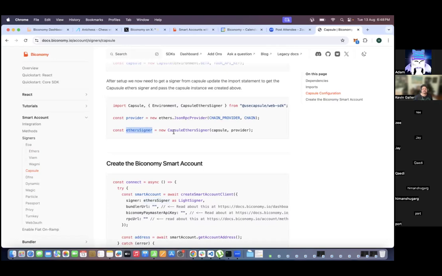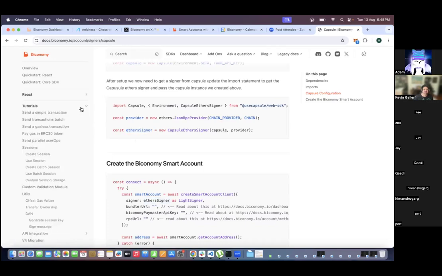So this does not require a user to have an EOA wallet. This is pretty cool if you want to onboard Web2 users onto your dApp. They don't need to learn anything about the private key and all the risk that comes along with it.